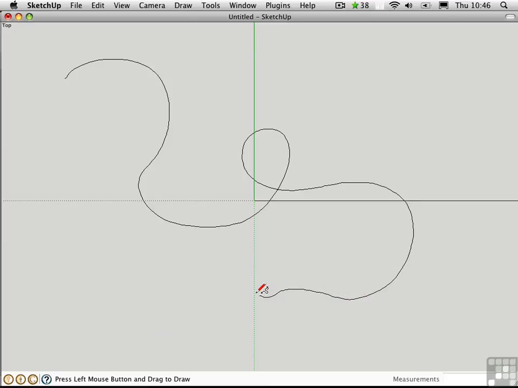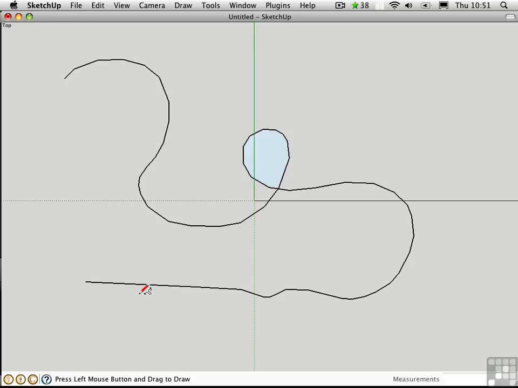There's no way to ensure that you get a straight line. Holding down the Shift key doesn't do that as it might in some other applications. After you release the cursor, SketchUp turns your curvilinear sketch into a series of straight line segments. Parts of the sketch that are very curved create multiple short straight segments, and parts of the sketch that were straighter yield longer straight segments.